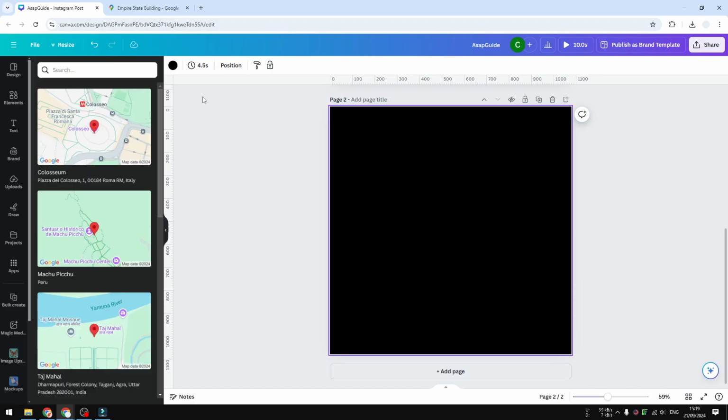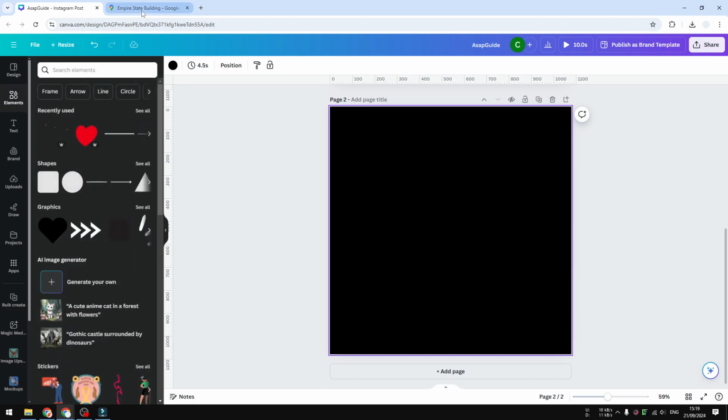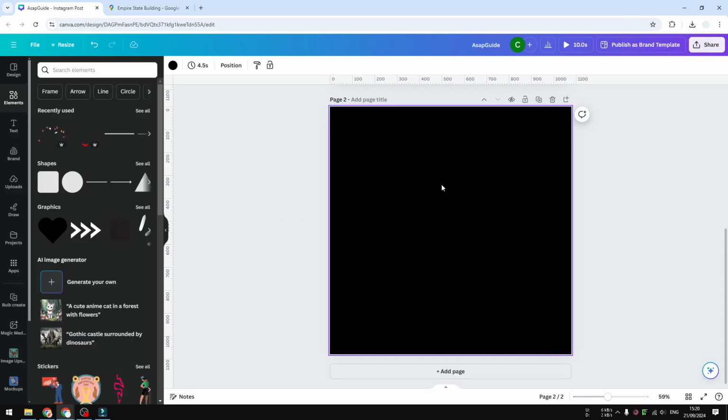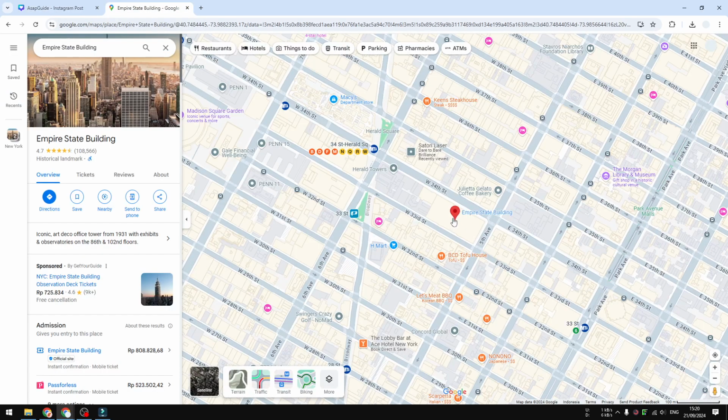And now what I'm going to do is go to Google Maps, and you can search for your business location, and then I'm going to just take a screenshot and embed the screenshot in this design. Fortunately, the process is quite easy. If you know how to screenshot, then I think you already know how to do this. But there is a simpler or faster way to do it, especially if you are using Windows.